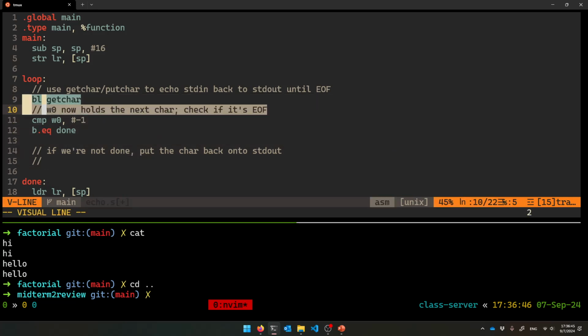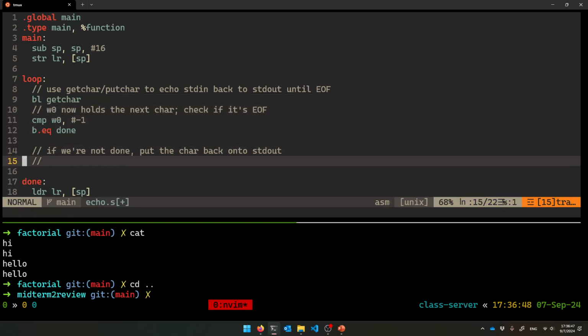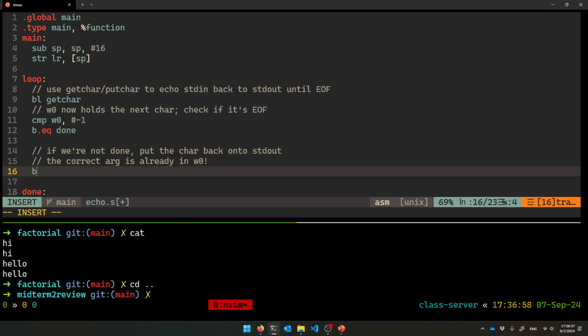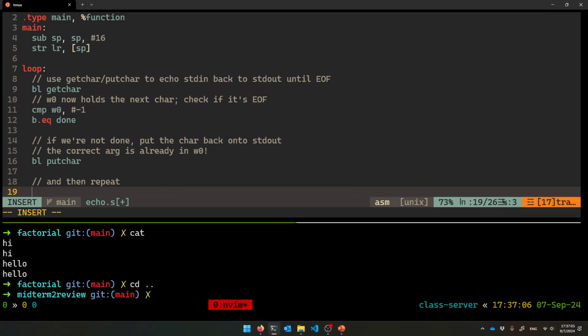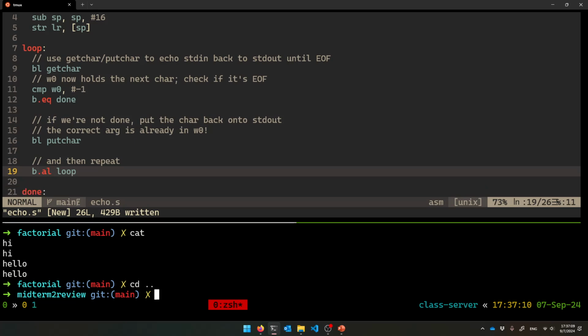But actually W0 is the character still, so it's already there. It's perfect. The correct argument is already in W0. That is good news for us. So just BL putchar. It's already in W0, and then we want to repeat. Repeat until we see EOF, and that check is always at the start. All right, so that's pretty much the code.